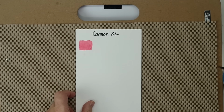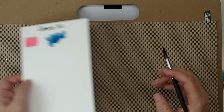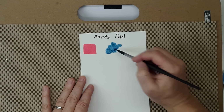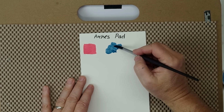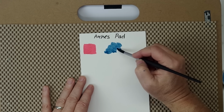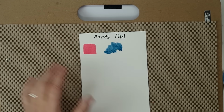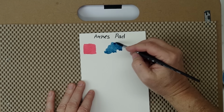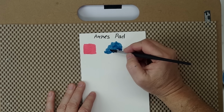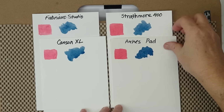I'm going to do the same thing with Canson XL. Fairly flat, but leaving a lot of water on the paper. Strathmore 400, same thing. And finally, Arches. Right away, I mean, you can always tell when you have cotton paper, because right away it soaks it right up. Less water sits on the top. The other three were pretty much the same in how much water was sitting on top. This just kind of takes the water right away and spreads it around. It's really hard to tell a lot of difference here.